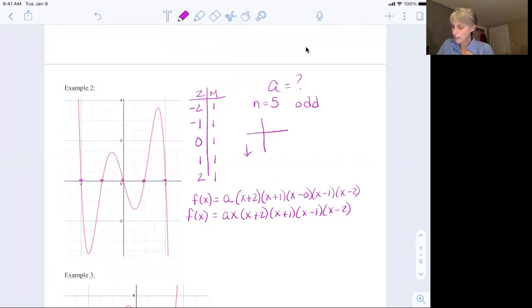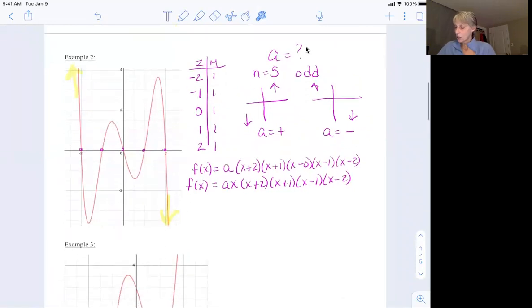So my end behavior is going to be an odd end behavior. a is positive, a is negative. Now I'm just going to go to my graph and look at my end behavior. My left end is going up, my right end is going down. So I have to decide, is my a a positive value or a negative value? When my y-intercept is 0, I just focus on my end behavior. So in this case, it's modeled by that. So for this example, a is -1. I'm reflecting my graph.